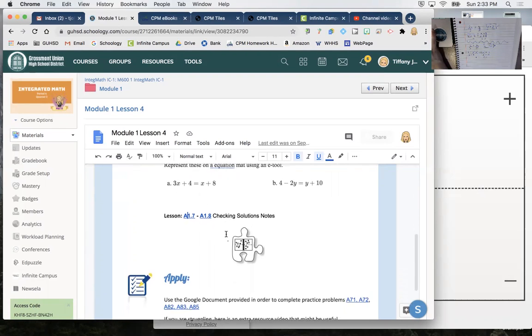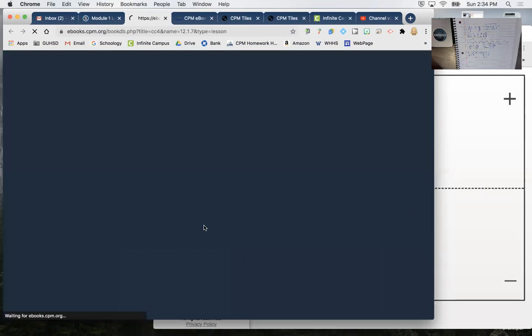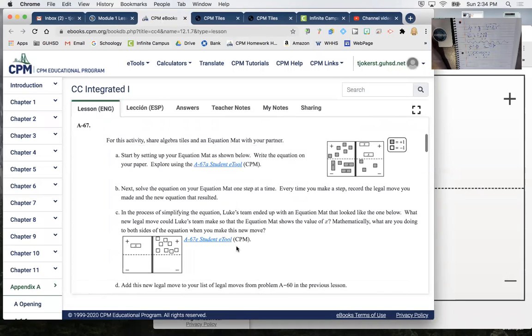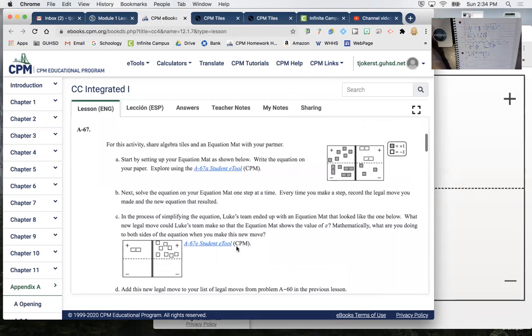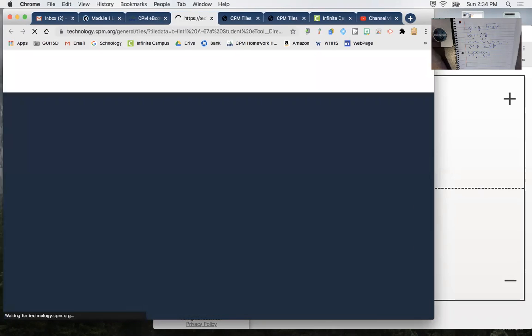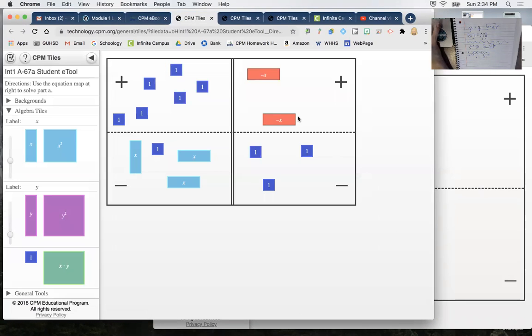Okay, we're going to do just a couple more really quick, just so you can see. I'm going to go to this lesson really quick, and this is what we are looking at. So we're going to look at 67 right here. On this one, we have this represented. We are going to go ahead and solve this one. If you are given an equation mat, this is a great opportunity to use it. I am going to, again, make sure nothing cancels out. It doesn't look like I have anything canceling within the individual boxes.